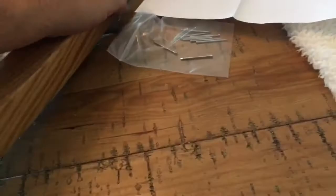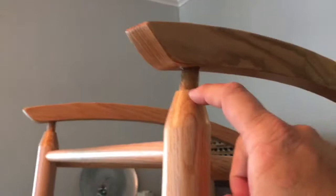All right, I want to pass along some additional info before we take the mallet and strike these runners in. It has to do with these little nails that it comes with. Basically, I've got these in place. So we're going to mallet, knock this one in halfway, and then knock this one in halfway, and then continue knocking all the way down here, and knocking all the way down here.